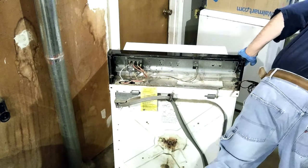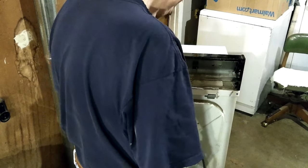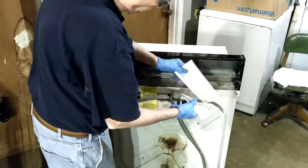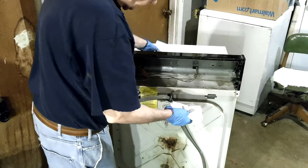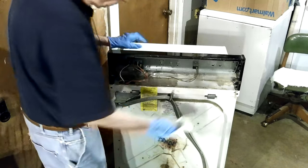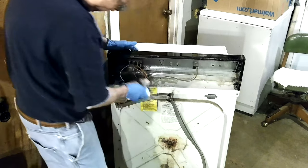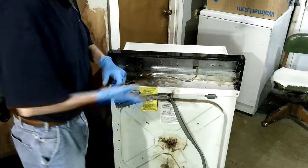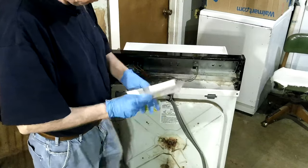Lots of dust in there. I'm not going to use the air blower, which is usually what I like to do, but my vacuum is really hard to get this far. What have I found? A piece of paper. A wiring diagram. I knew that there were wiring diagrams. I guess it was the washer. Yeah, there was one taped in the back inside of the washer. There's so much old dust here. I think I'm going to see if I've got enough extension hoses to get that vacuum up here.